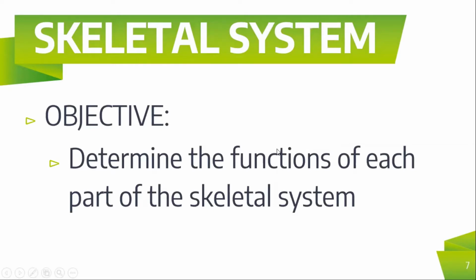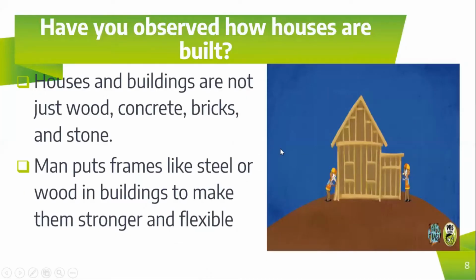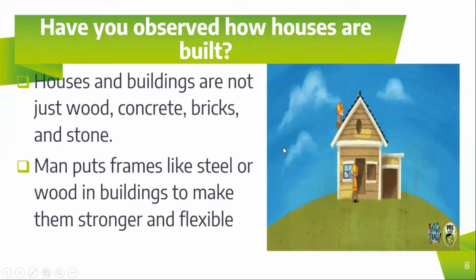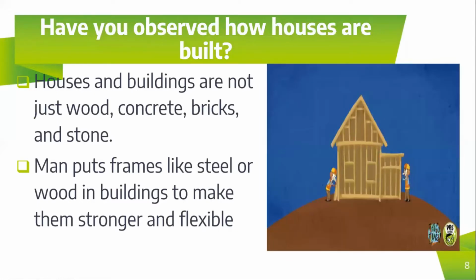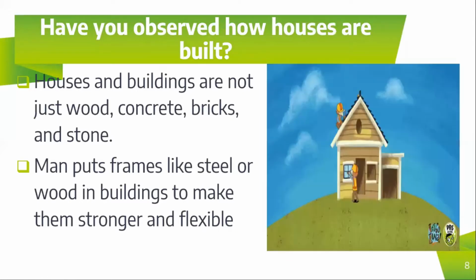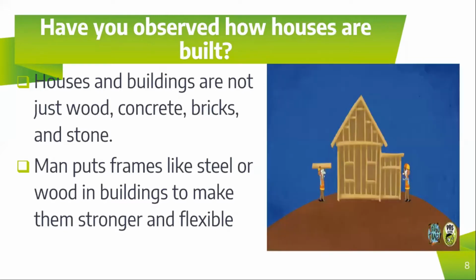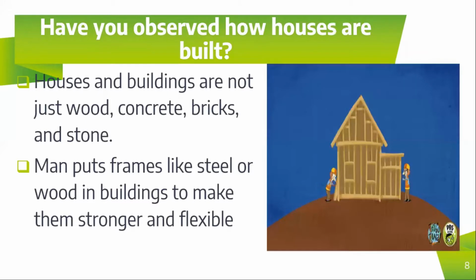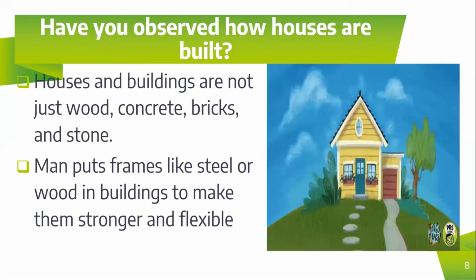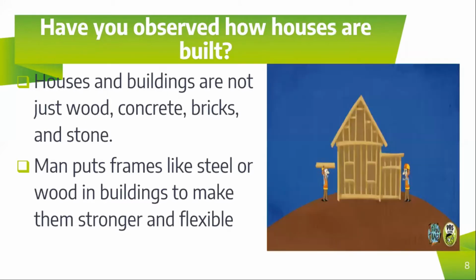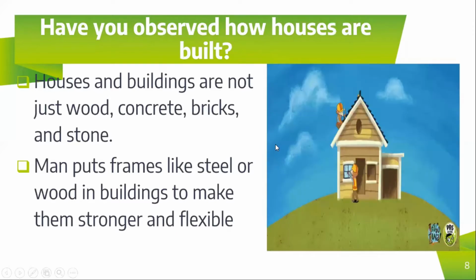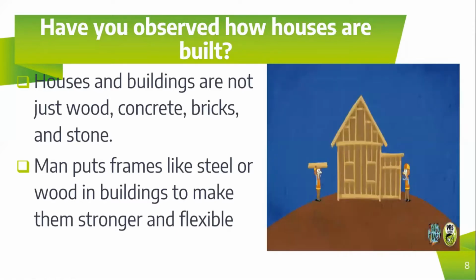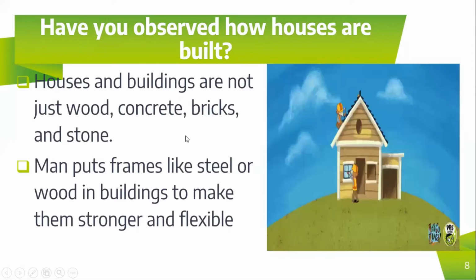Let us see. Have you observed how houses are built? Houses and buildings are not just wood, not just concrete, bricks, and stone. Remember that man puts frames like steel or bigger or harder wood in buildings to make them stronger and flexible. To withstand any calamity, of course, we need to make it strong.